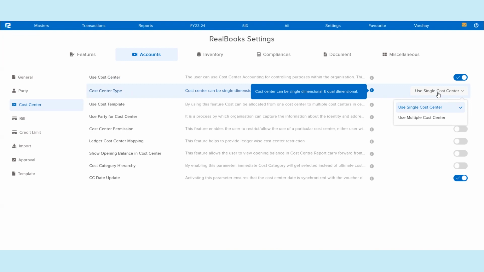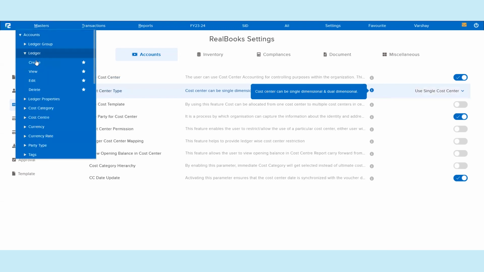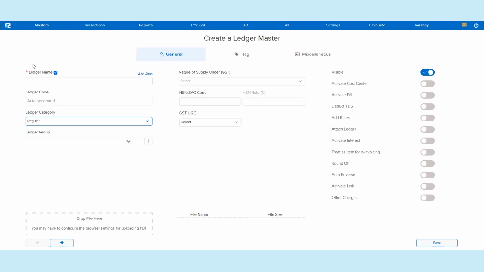Once we have enabled this feature, we need to go to Masters, Accounts, Ledger, Create. Whenever we are creating any ledger related to income or expenses, we need to activate the cost center parameter.